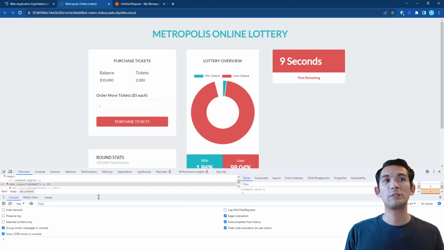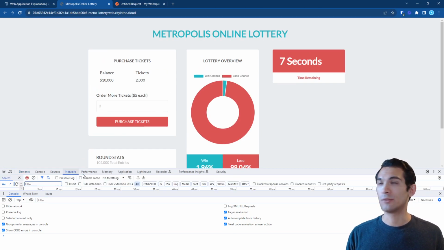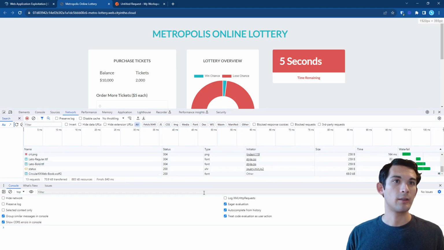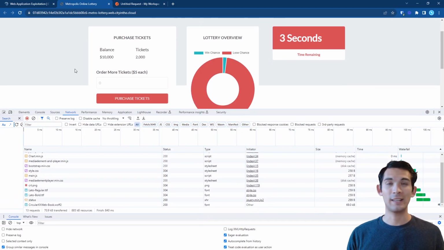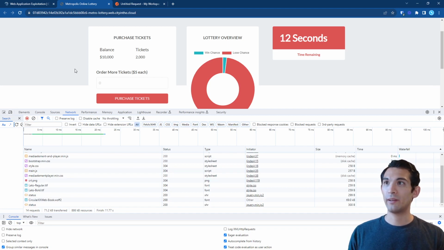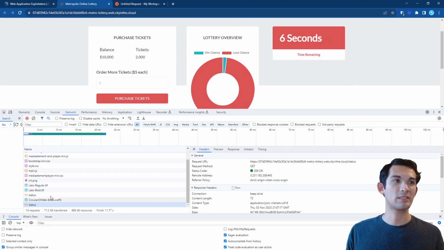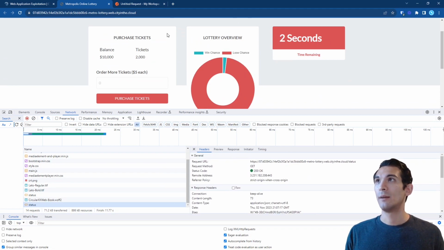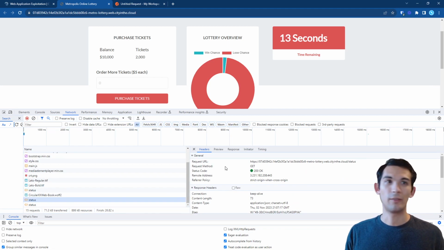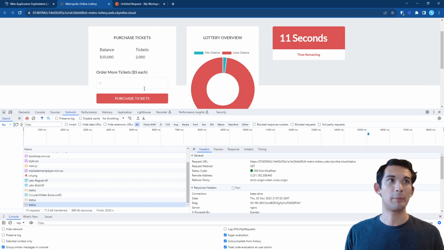So what we need to do is look at the network tab in our developer tools. And when we actually go and try to buy some lottery tickets, we should see a request going to the server, which is actually buying those tickets. And you can see here, every 15 seconds or so, we see this request to get the status. That's updating our display here because this resets every 15 seconds. When we hit 0, there's another status request, and the timer restarted.